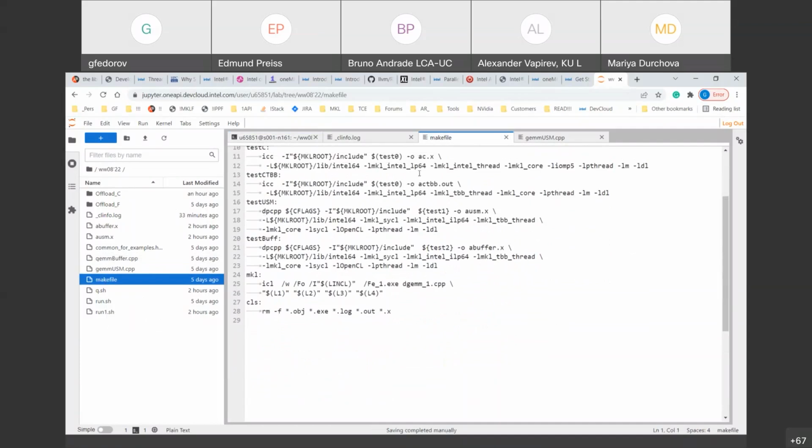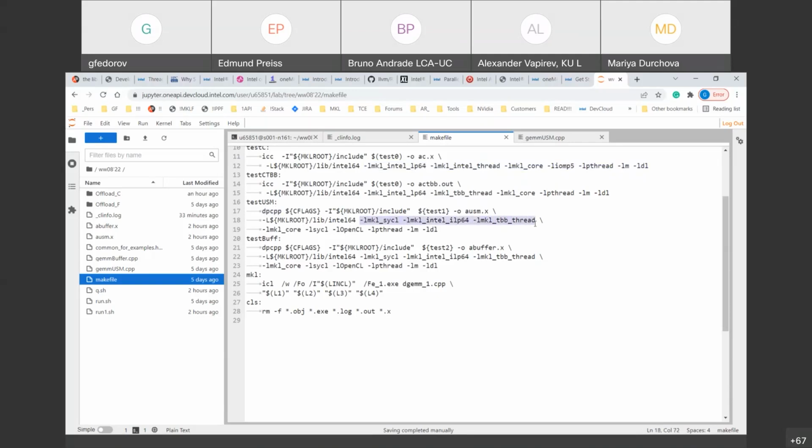For example, when we build C code, here is the link line we use typically. But with DPC++ interfaces, of course, we use the DPC++ driver here. Then we have to link against SYCL libraries, Intel MPI, TBB threading.